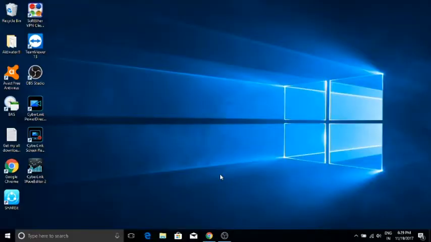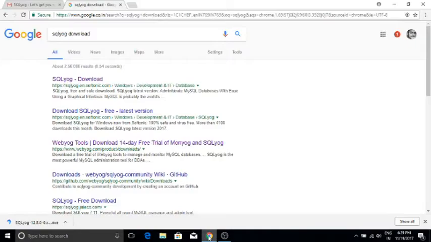Before we start, first go to Chrome and type SQLyog download. Then you will see a page like this. Before clicking on the links, check that there are some third party websites which process these applications and give them to you, containing a lot of ads. These are malware software, so please don't go that way. Just download from webyog.com/product/download. Click on this.